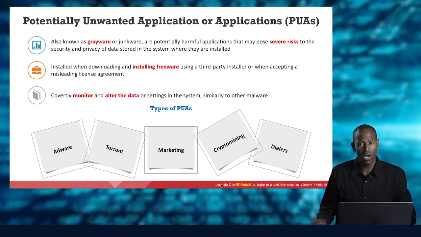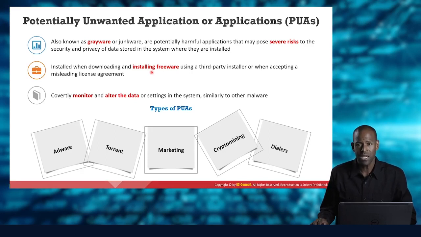Another type of malware is a PUA or a PUP. These are potentially unwanted. They're grayware. Sometimes they're called junkware. Often they don't do immediate harm, but other times they are potentially harmful because they will attract malware because of beaconing and other reasons. And so these are often installed when you install freeware. And you install the freeware, and all of a sudden you realize you have 2 or 3 other apps on your system that you really didn't want.